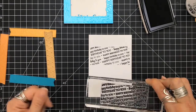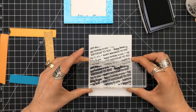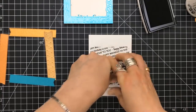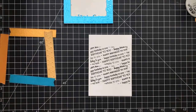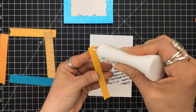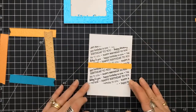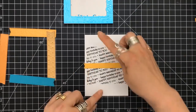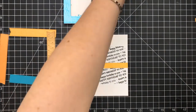Somewhat on top of each other, but not so much. There will be a line that goes through that, because you can see off to the left, I have some banners there. So I had this idea in my head, and this is one of those ideas where you think you're going left, but all of a sudden you're going to go right. And that's exactly what I did with this. So I'm grabbing, because I cut a bunch of these banners, and I just had them sitting around, because I was doing all kinds of cards with them and accenting and so forth. So this is one of my spares, and I'm covering up that space in the stamp.